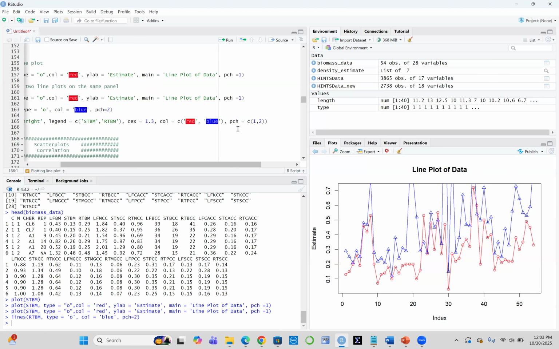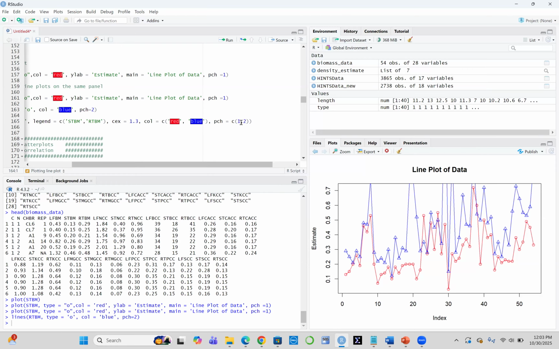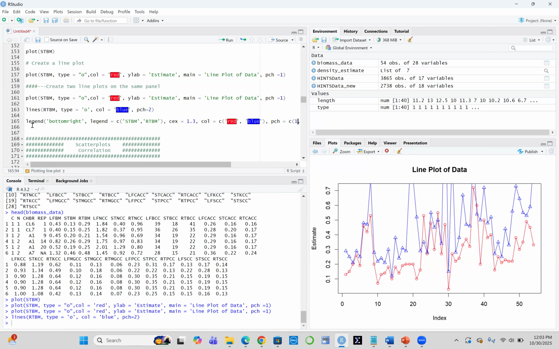And then now we have the pch, which over here, the pch of 1. Remember, we have the pch of 1 here and the pch of what? 2. Okay. So now within the legend too, we would want to also introduce the pch, which is a vector of 1 and 2. Okay. Then we close the legend. So now let's run this line of the code.